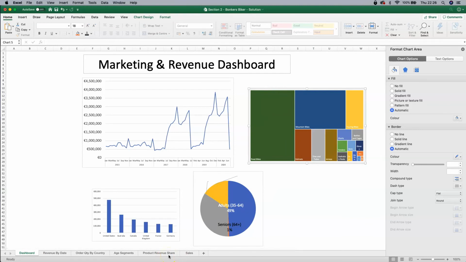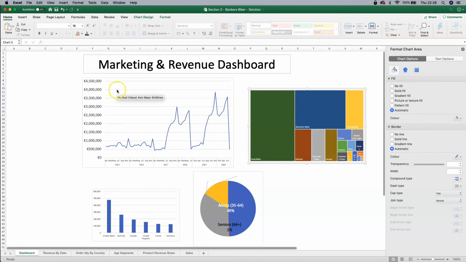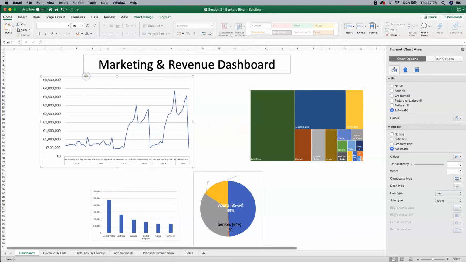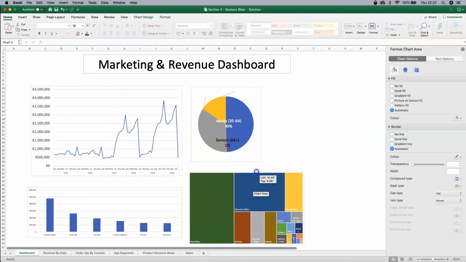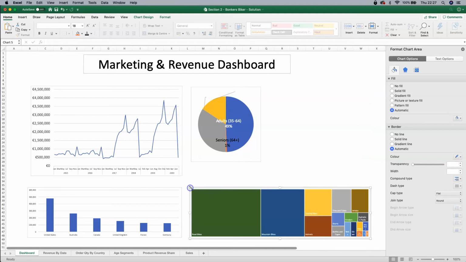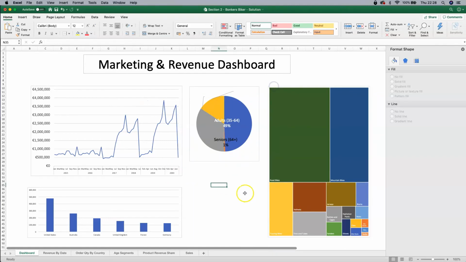And now that I've got my 4 different pivot charts in here, and of course there's no limit or threshold that I have to meet, it's completely up to you, the dashboard designer, in terms of what type of data that you want to display here. But as a designer, I have to weigh up how do these different charts fit together, and what's the best way to lay them out. So I'll play around here and try and get them to lay out as neatly as I can while still giving the visual impact of each of them. So with a bit of maneuvering, I've decided that this is a good layout.